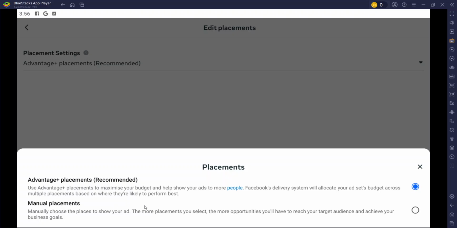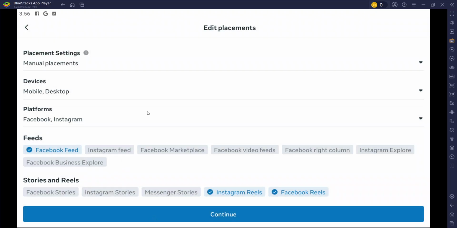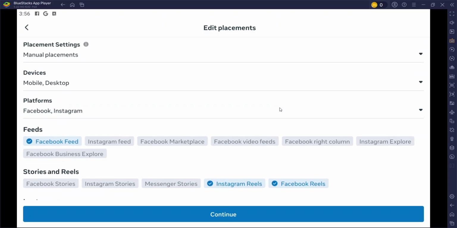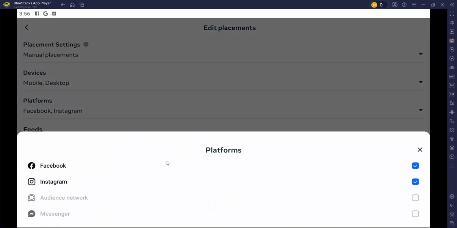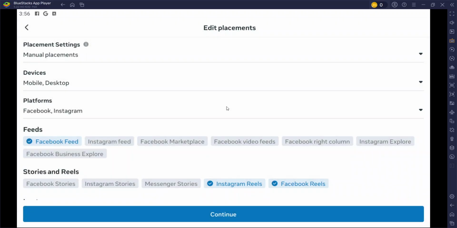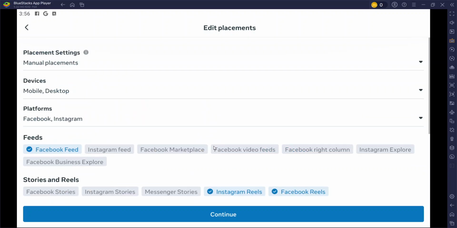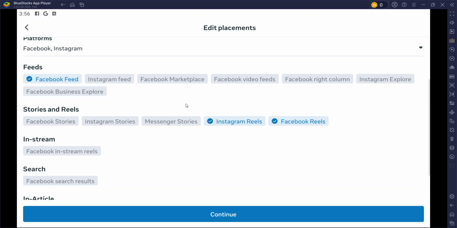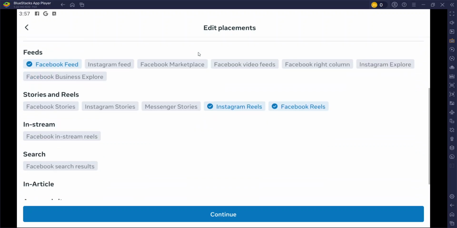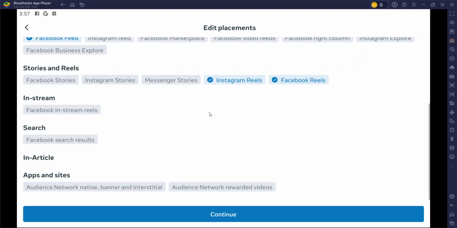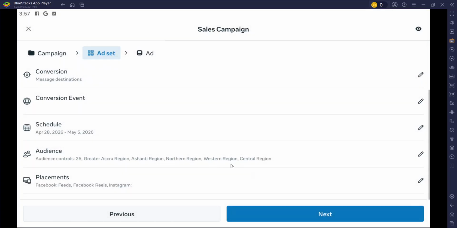So usually I'll set it to manual placement, and as you can see, it is set to Facebook and then Instagram, right? So Facebook is going to show the ad on these platforms. Once I've done all this, I'll just click on continue.